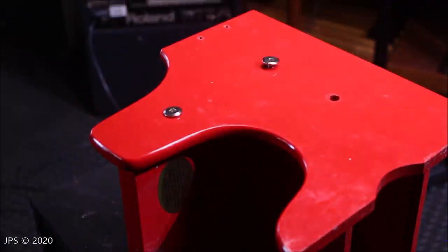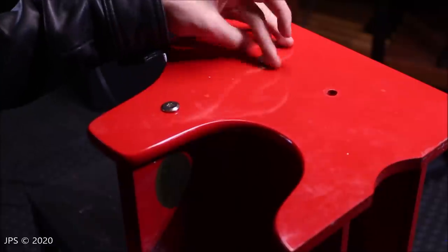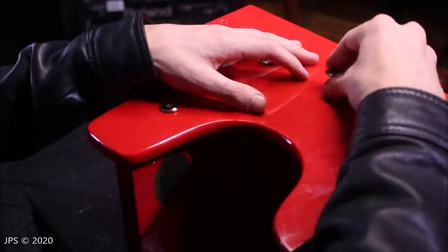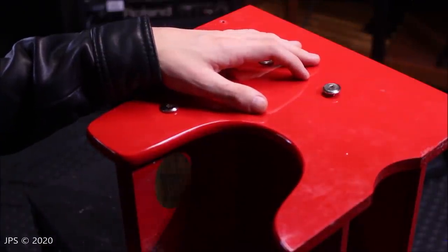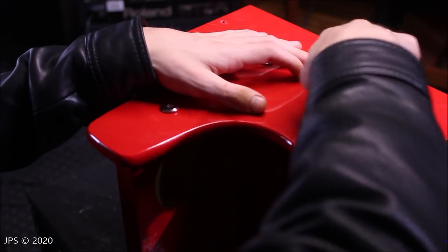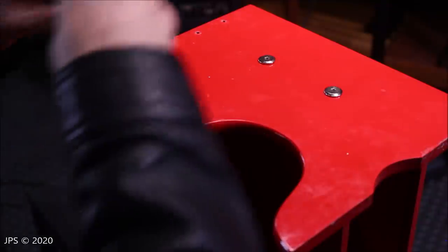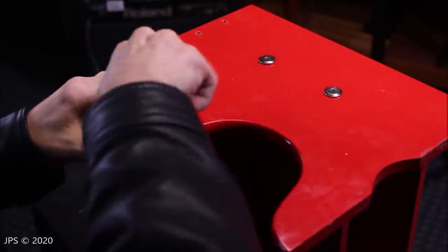It actually wasn't quite as awkward as I had thought. All I did was turn it on its side, and now I can easily screw in the side panels here. So if you ever take one of these apart for fun or whatever reason, just put it on its side, and that's totally the way you should do this. When I took it apart, I figured that the bottom would just be able to sit there, and the sides would just fall away. I don't know why I thought that, because I could see it was higher. But that's not what happened. Let me grab my Allen key. So the way to take this apart is definitely on its side and not in an upright position.